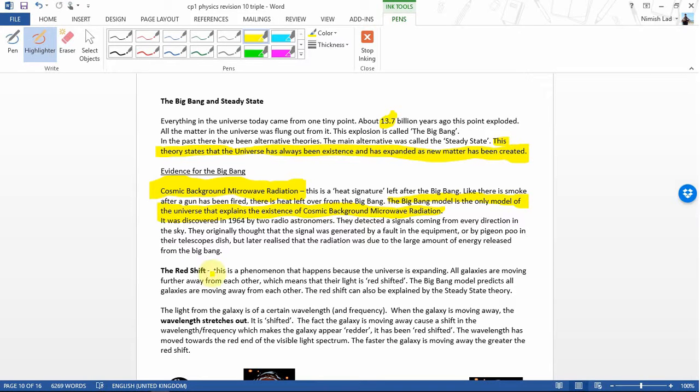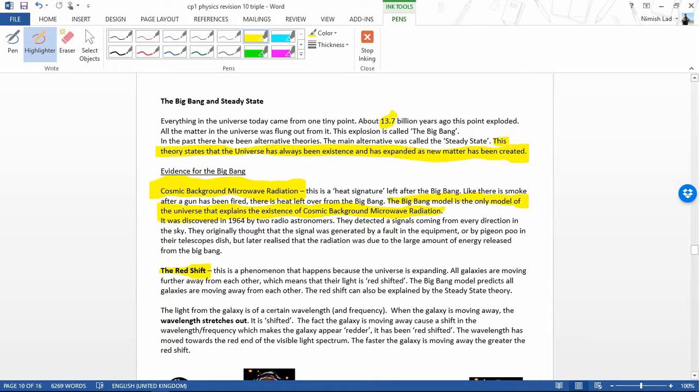Another piece of evidence that contributes towards an understanding of the Big Bang theory, although it isn't a smoking gun and isn't direct evidence, is the idea of the redshift. This can be explained by steady state, not very well, but it still can be. Now I'm going to go for the redshift right now. I know it jumps onto a later grade, and I know it's coming up, which is why I'm going to talk about it now.